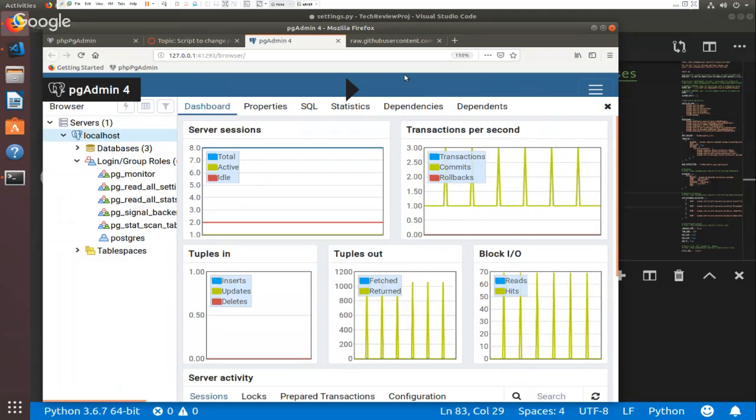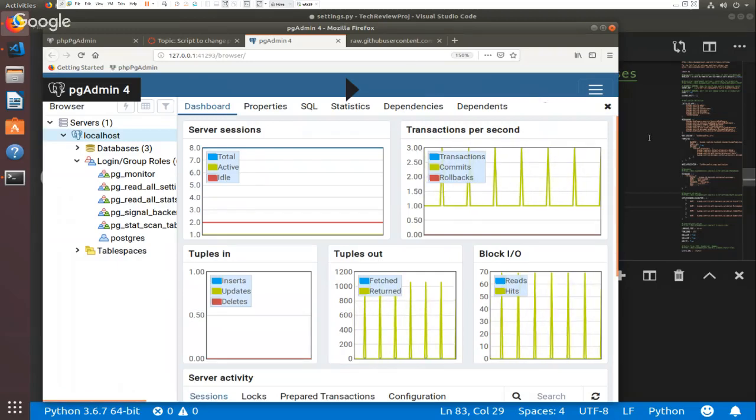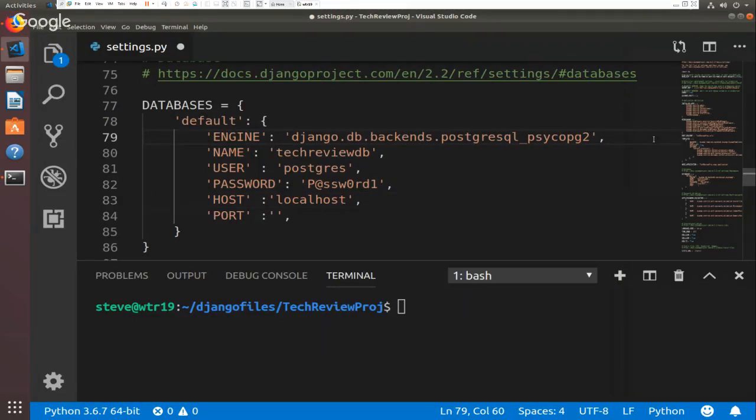Other questions before we go on to the next part of this? This is actually all we have to do in this file. I think for the question he just asked, if you go to the Postgres property and go to connection, then host name is localhost. So whatever your name is, that's the host name.